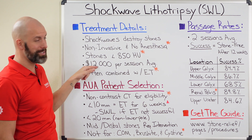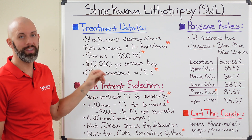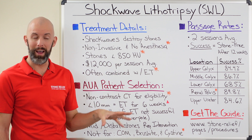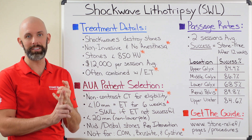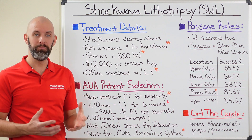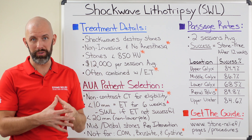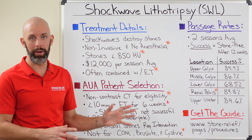This procedure is pricey — on average in the US with insurance it's $12,000. When you reach this point, you've likely already been in the ER receiving pain medications, other medications, and imaging, talking to a host of different doctors. That bill is going up fast. Most people walk out of the ER for a kidney stone with about a $10,000 bill, and now we're looking at tacking on another $12,000 to address it. Things can add up fast, and it's something to keep in mind.